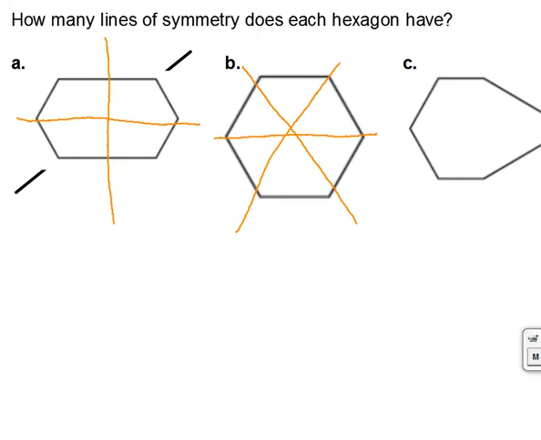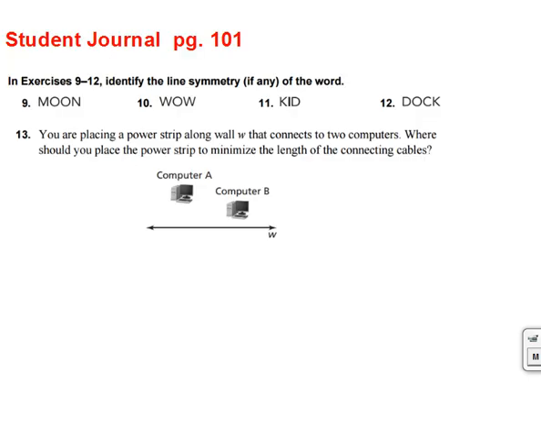Then, in addition to those three, if you did this, is there a line of symmetry? Yes, there is. What about this? Yes, there is. Over here, there is also. So this one actually ends up with 6 lines of symmetry. Now over here, this one only has 1. Right here, this has 1 line of symmetry. So it's symmetrical when it's reflected over that line and is the exact same shape.